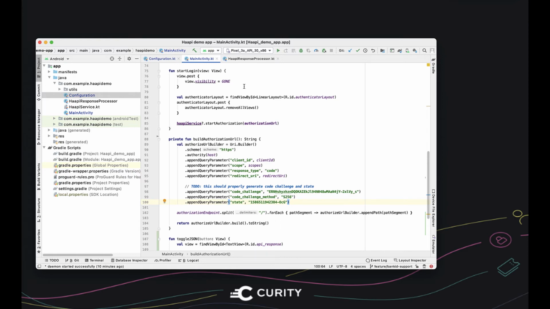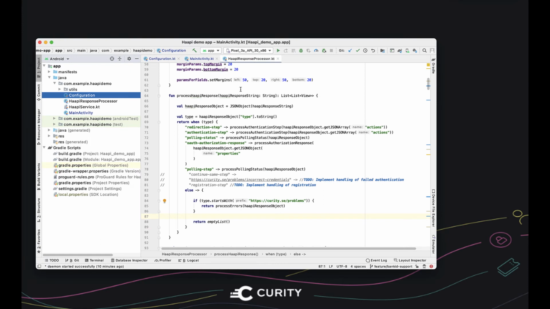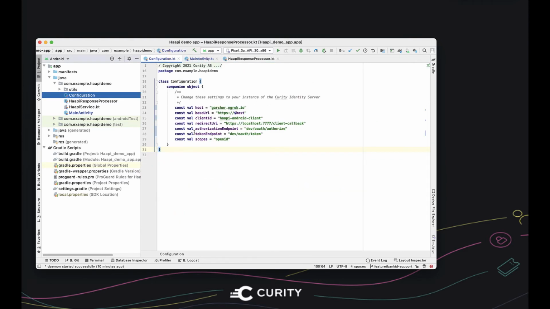So this sample is quite basic, but it gives you an idea of the API requests being handled. There can be a number of them that do various things, such as redirects, polling, dealing with the final response, rendering forms and elements, and so on. It's worth being aware that at Curity, we'll be doing lots more work to make this as easy as possible to work with via our SDKs. So the idea is that you should just plug in the Hypermedia Authentication API and have to write very little code yourself. And meanwhile, you'll have full control over the user experience while the user logs in. And it's very secure as well. So we'll go through some of this shortly.